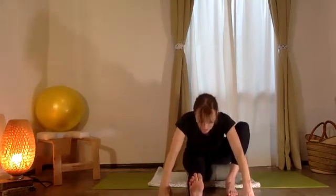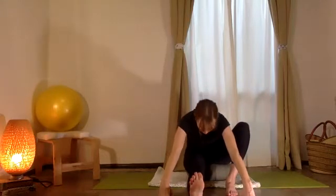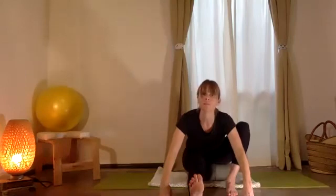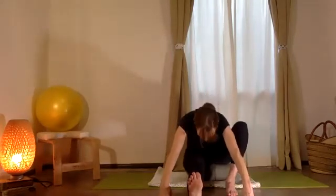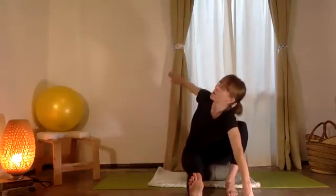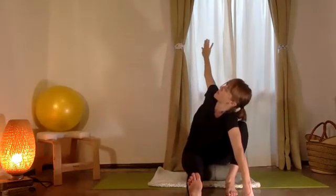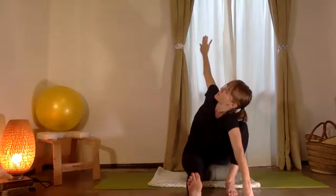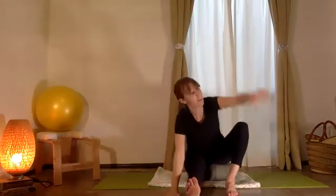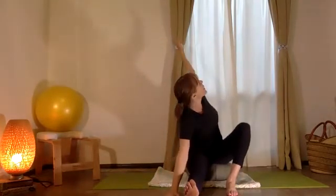Big stretch. And then exhale, rounding, moving back. Big stretch forward. And then back one more. Find a long spine forward and then sweep one arm back behind you and up. Good. Exhale, bring it in. Opposite arm sweeps behind you and up.